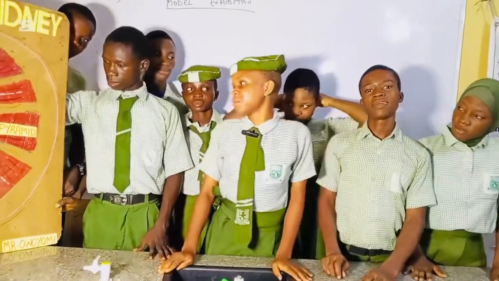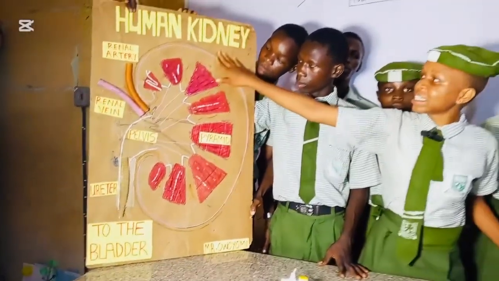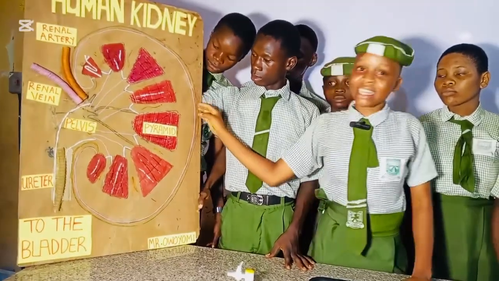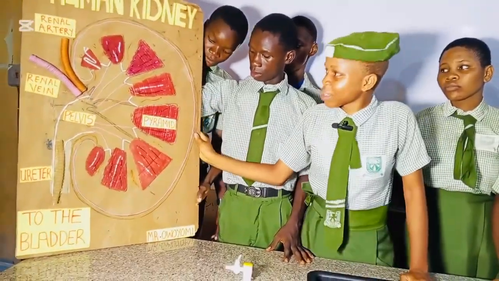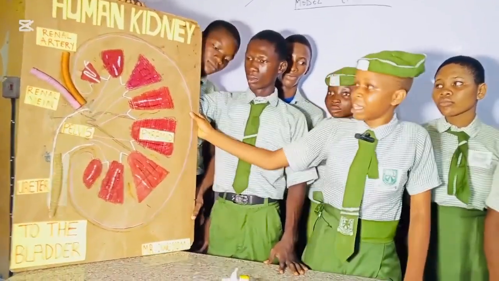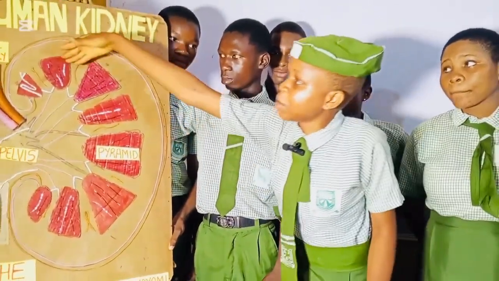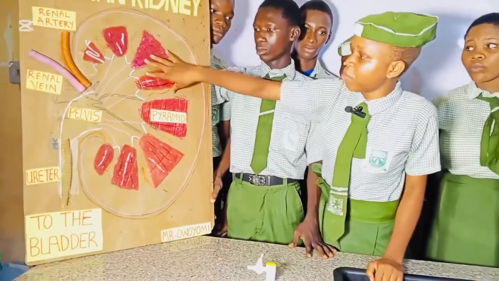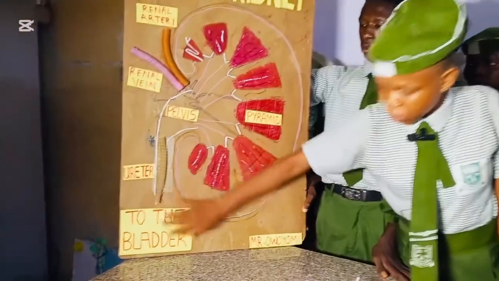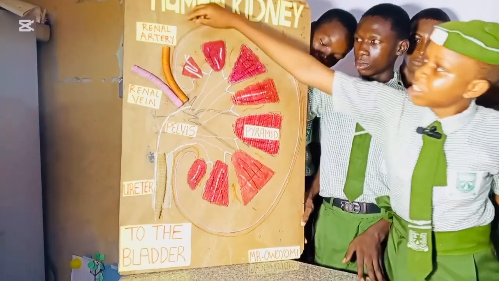Everyone, my name is Meme Soma, and we are here to present the structure of the human kidney. The human kidney is a bean-shaped, reddish-brown organ located at the posterior end of the lower abdomen. It has three main functions: osmoregulation, maintenance of acid-base balance in the body, and excretion of urine. Each pyramid excretes liquid, which is stored in the pelvis. Then it goes down through the ureter to the bladder, where it's stored temporarily in the body before being excreted as urine.